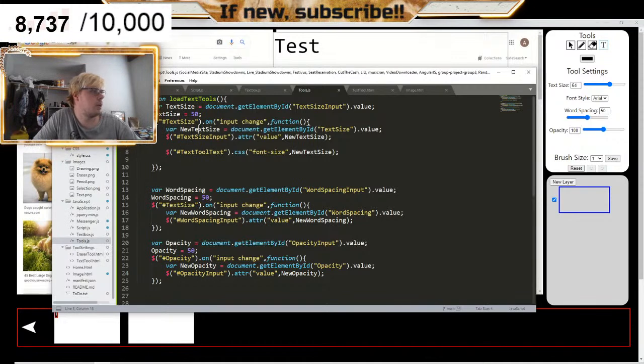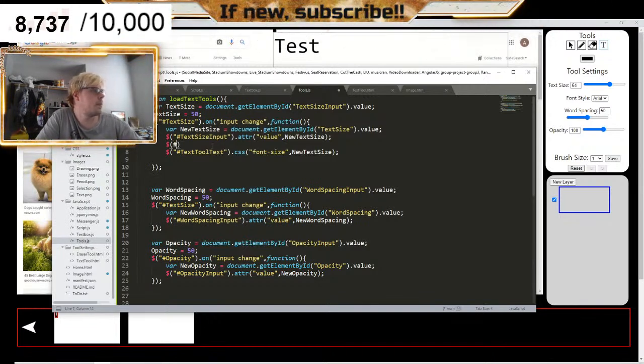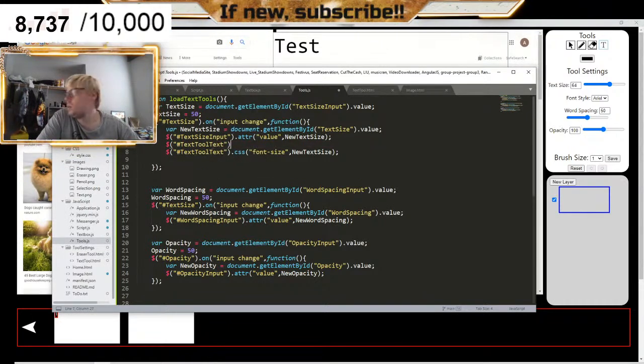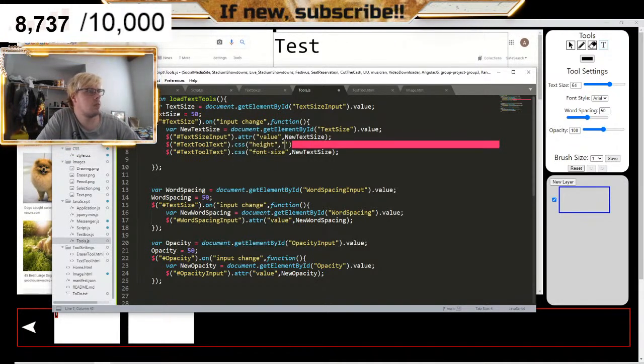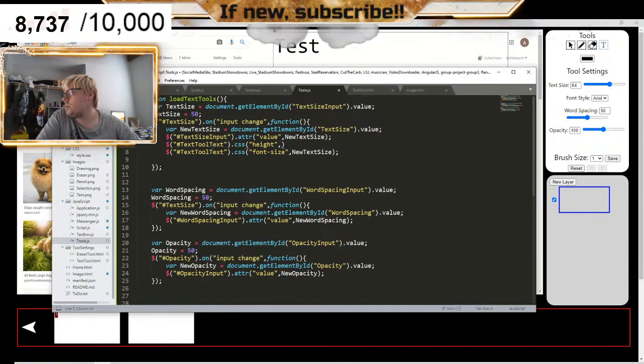So we have value of here, text size, and they do o dot scroll height. So I want to do, they do attribute, but you could just do CSS. And you could do, I want to do, is it, O is input text.